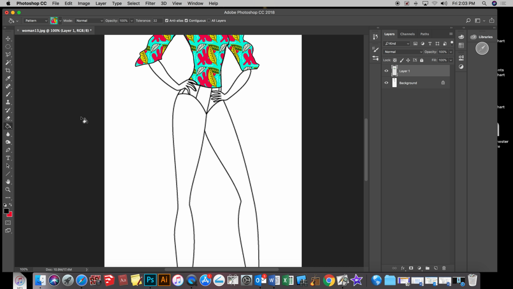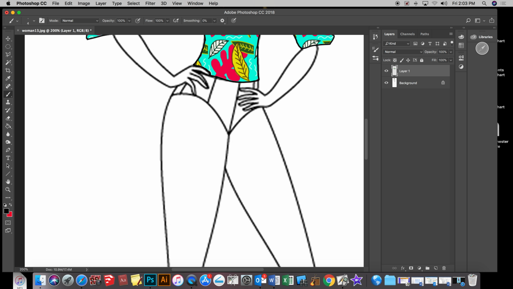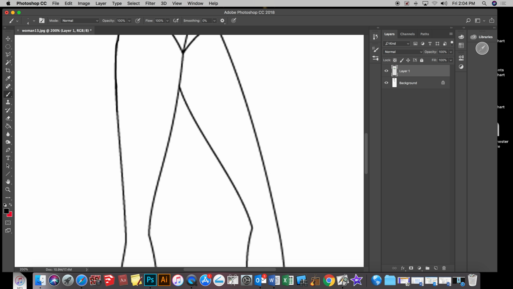Now I've got to do bottoms and accessories. So remember, as you're designing, you're going to outline first. So I'll go to my paintbrush, zoom in close. It's really tricky and difficult to draw when you're too far out. I'm going to trace around the hand so the hand still looks like it's on top of the clothes in front. And then I'm going to do an asymmetrical skirt. So I'll have it be higher on this side and it's fitted to the body, so I'm going right along the line of her leg. And then it's going to come down like this.